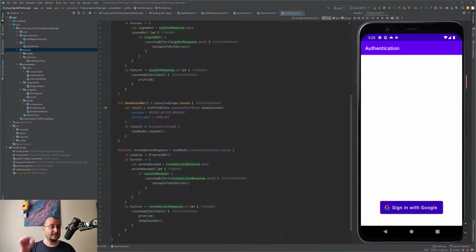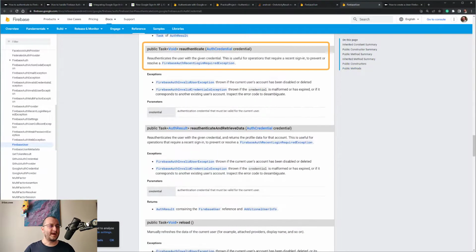To overcome this situation, we can simply re-authenticate the user with credentials using the Firebase user re-authenticate method. In our app, we only display a snack bar with a similar message and the possibility to sign out. So as long as we try to delete the Firebase user object within the 5 minutes limit, everything will work perfectly fine. We are almost at the end.